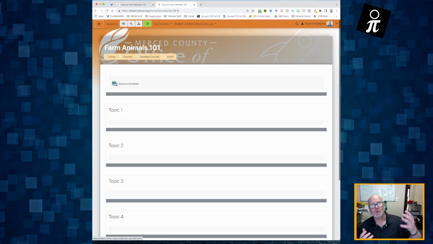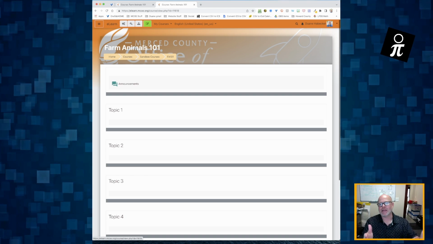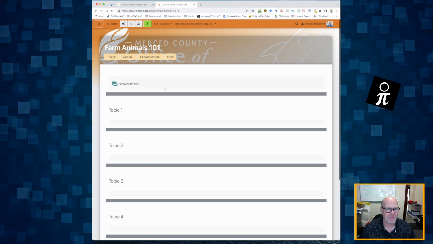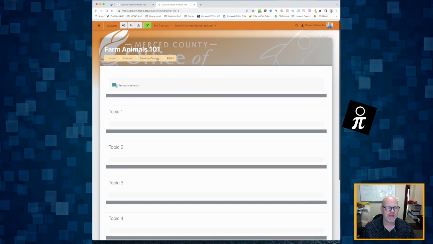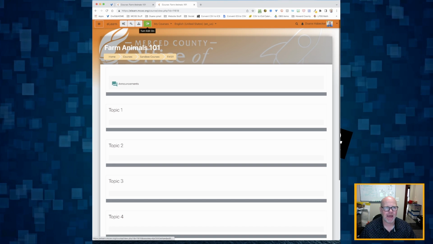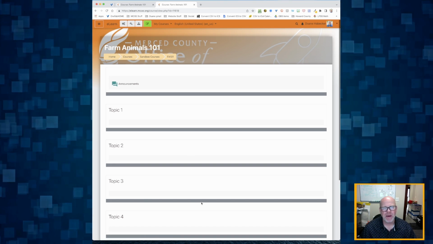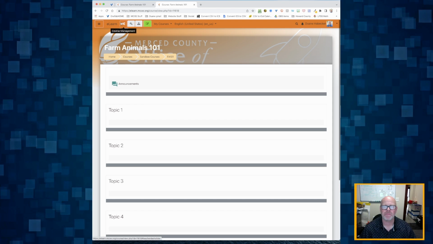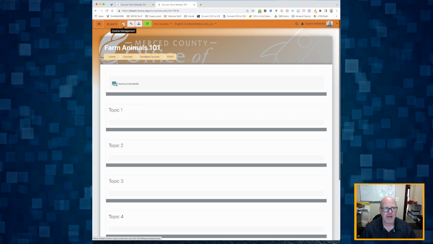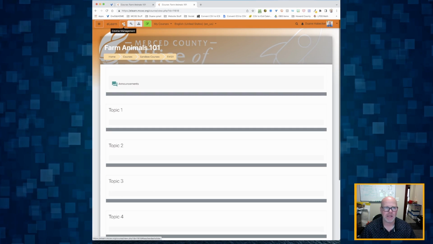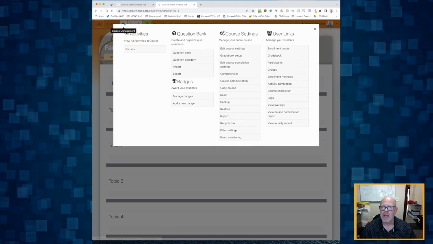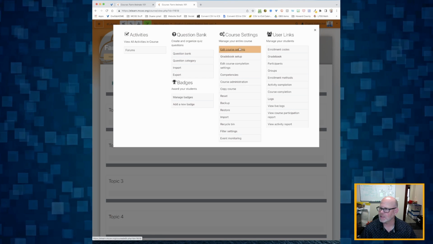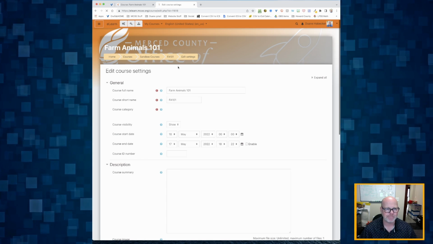All right, so you get your course and it's blank. Now, one of the first things you're going to do is edit your course settings. I happen to have editing turned off, but that's editing the course itself. I'm talking about the course management up here, and you're going to click on those sprockets in the upper left hand corner there. Then you're going to click edit course settings right there, and I'm going to click that.